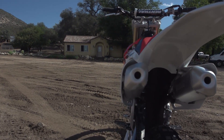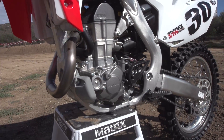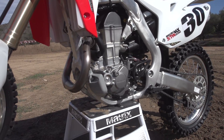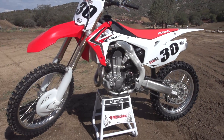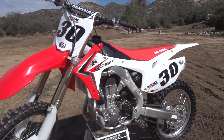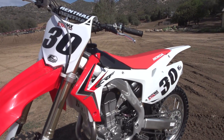The biggest change for the motor is it gets a new dual-stage timing fuel injection. It's a single fuel injector that cycles twice instead of the normal one cycle that we had last year. What that does is it allows the first charge of fuel to cool the intake track and also the face of the valve, so when the second charge of fuel is released, it gives a little better efficiency and a little better atomization as it goes into the engine.